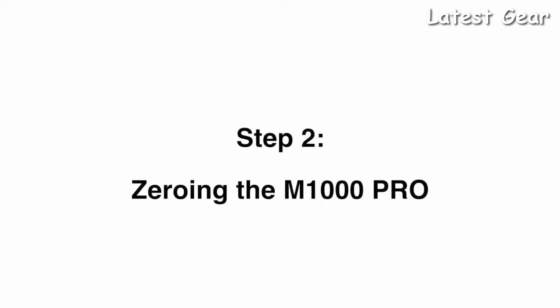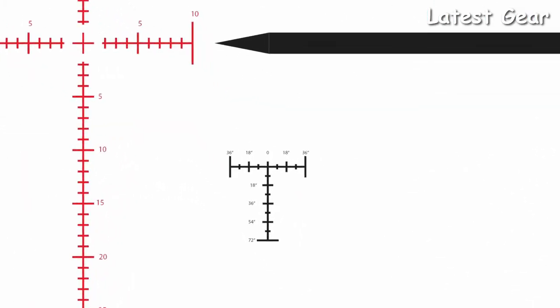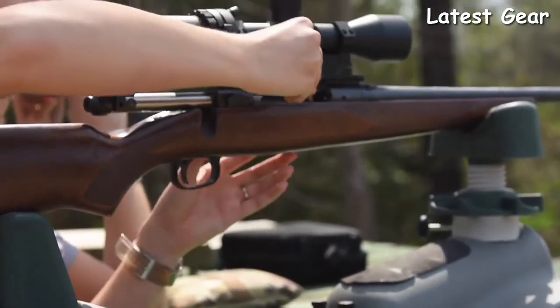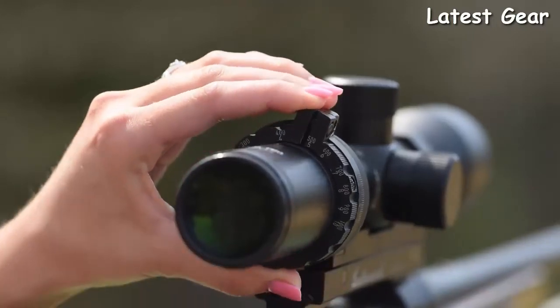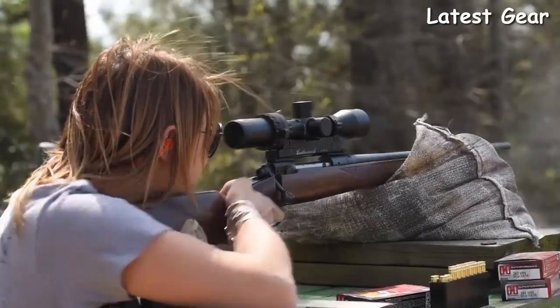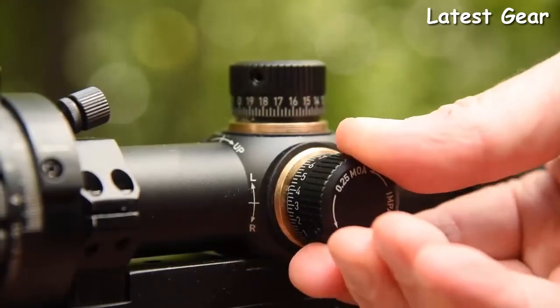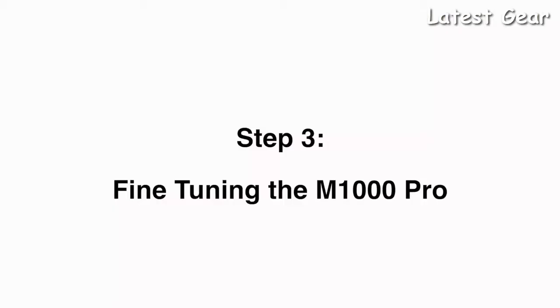Zeroing the M1000 Pro. The M1000 Pro's HR1 reticle has a ranging scale that allows you to automatically range known size targets. In order for this to work with your load, you must zero the M1000 Pro at 200 yards. Place a target at 200 yards and set the range ring to 200. Line up the crosshairs at the target and fire a 3-round group. Adjust the point of impact to match the point of aim using the elevation and windage adjustments. Once you're zeroed, you're ready for step three, fine-tuning the M1000 Pro.